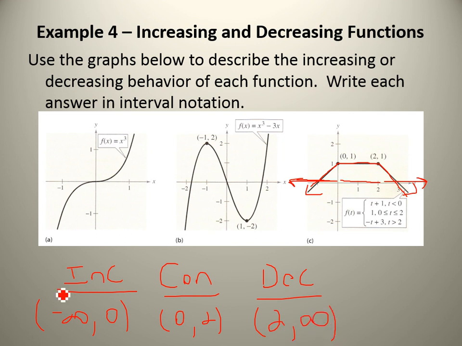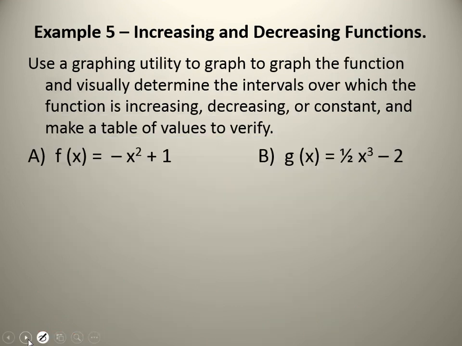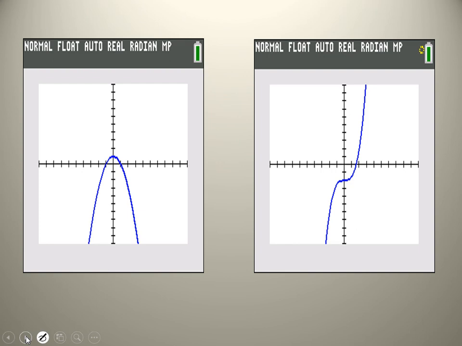So these values that you're using here are the values along the x-axis. So the last example is this, okay, and you use your graphing calculator to come up with what each of these graphs looks like, and then we're going to do the increasing, decreasing, constant business with this again. So here's the graph for part A, this right here. Okay, and this is just an upside down parabola. So you can see here this graph is increasing, then it hits this point and it begins to decrease. So first I'm going to deal with the increasing part.